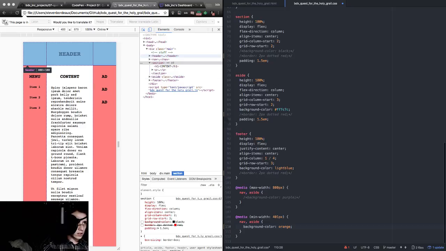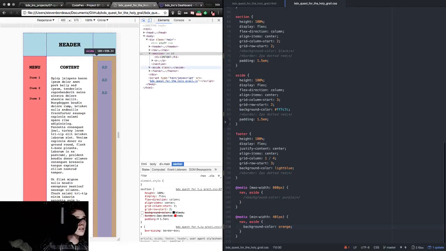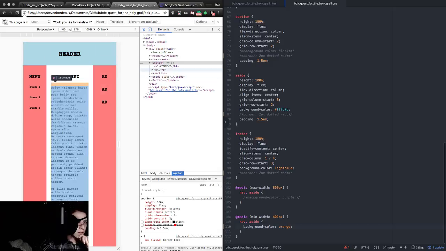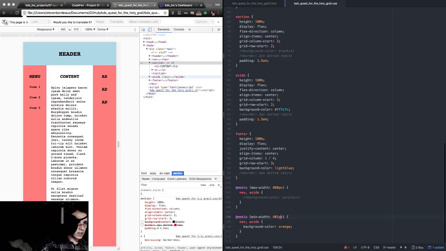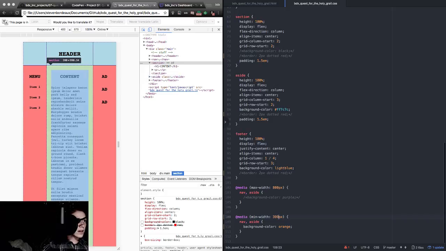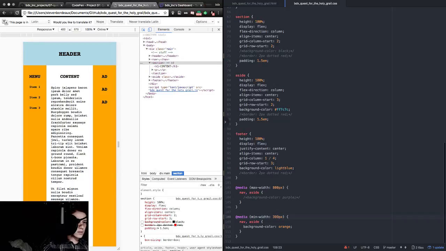Orange for content at 401 pixels. Save, refresh. It's not orange. But if we set it to 399, save, refresh, those are orange.